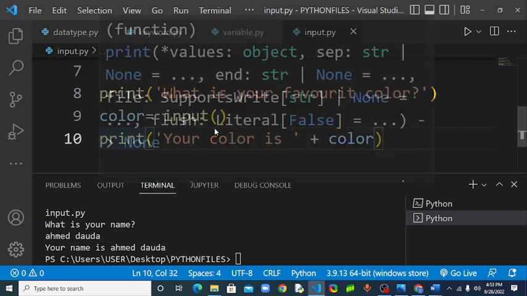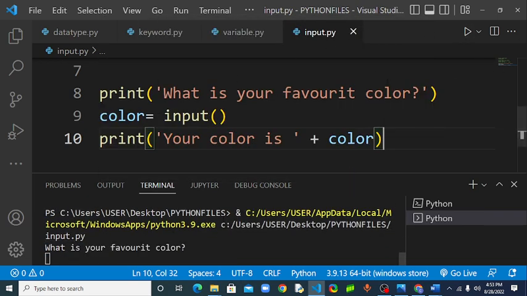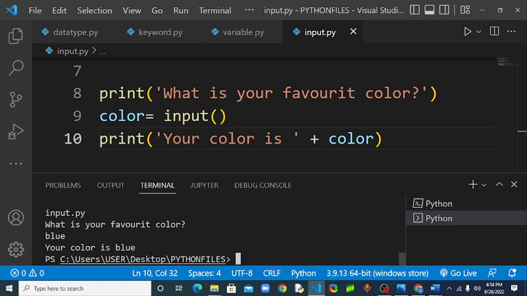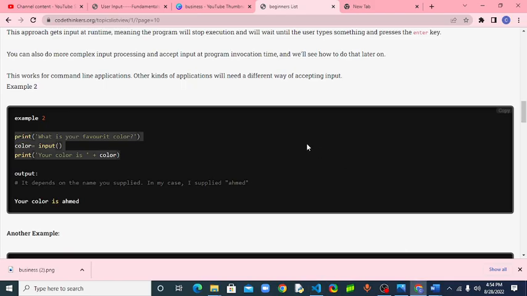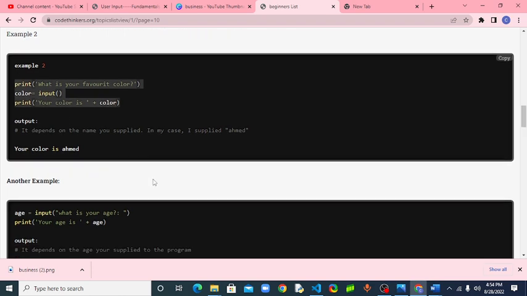Then let me run this program. So what is your favorite color? My favorite color is blue. I will supply it for him. Then it tells you your color is blue. All right. So depending on what you supply, here I supplied Ahmed. That's why we are seeing Ahmed here.